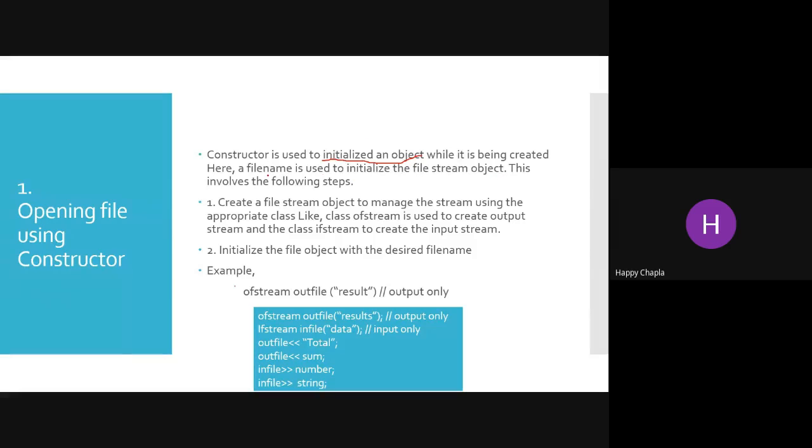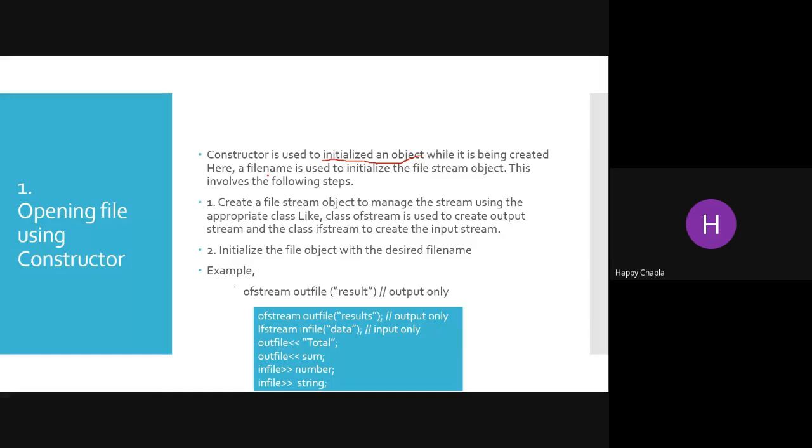Now, if you want to do it with the constructor concept of a particular class, then how can you do it? We have steps to follow when you want to deal with a single file. First, create a file stream object to manage the stream using the appropriate class.